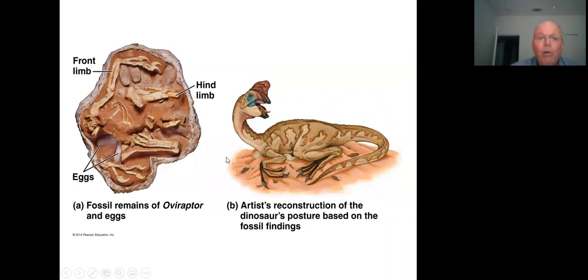So here is a poor, unfortunate dinosaur that has been misnamed. Oviraptor refers to the fact that it was thought that this dinosaur was actually preying on the eggs in the nest of another dinosaur. It turns out, however, once a couple of other fossils were found, that the Oviraptor actually does not prey on the eggs of another species. It actually broods its eggs in the same way that birds do. The females probably, we don't know whether it's the females or the males, but at least one gender member of the mating pair actually broods the eggs by resting on them.